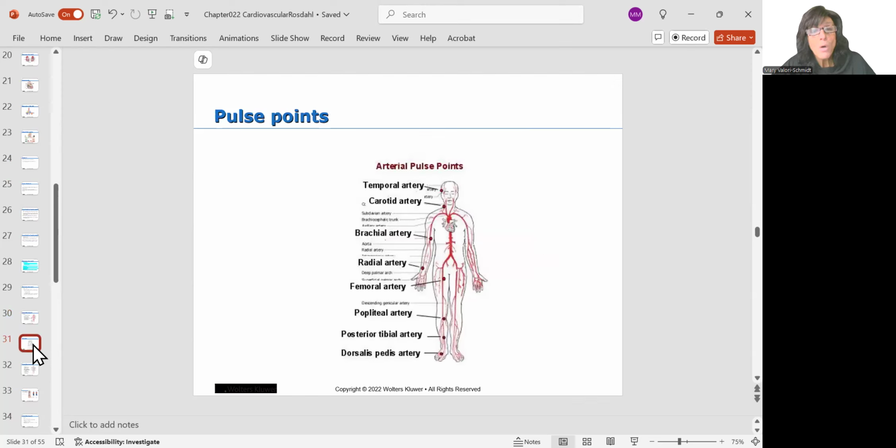You also need to know your pulse points, because when you take someone's pulse, what you're feeling is the heart pumping the blood through the artery. So what are pulse points? Temporal artery, you have your carotid, you have your brachial, your radial, femoral, which is right in the groin, inguinal area, popliteal's behind the knee, posterior tib is kind of behind the ankle, dorsalis pedis, or called the pedal pulse, is on the top of the foot. Do yourselves a favor and find your own pulses on your body so that you can be more comfortable finding them on your patients. Okay.